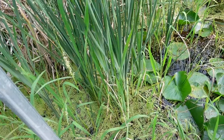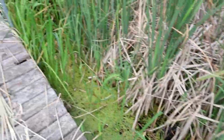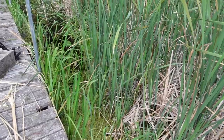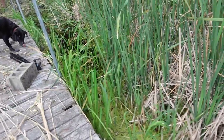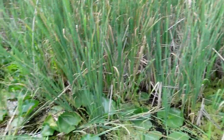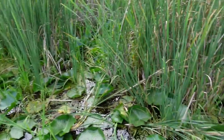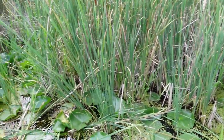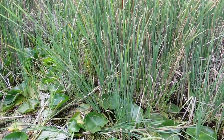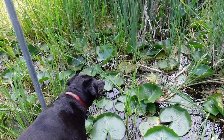So the plan is, we want to take some of these out. I don't want to take all of them out. I just want to get enough out of here so that we can have a place for boats to go in and out, and probably some place over here to play and maybe have dog space. So I'd kind of like to move this out and off in this direction and sort of cordon off a little place that we can have as an empty pond. I don't know if that will work or not, because it's a lot of work.